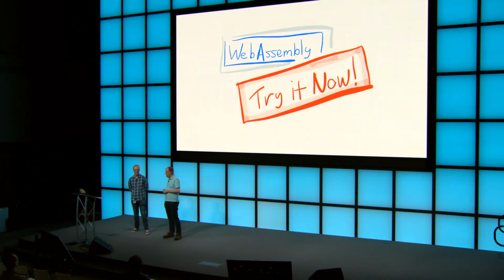So that's it. We're way fast over time here. We have lots of time for questions. I want to implore you to give WebAssembly a try. I want to implore you to not assume that if you have some application that you think doesn't work on the web, that's not true. WebAssembly can help you do it. And we're ready for questions.